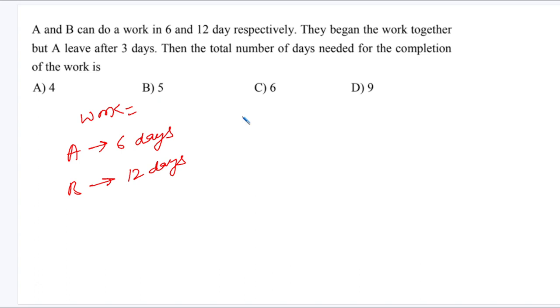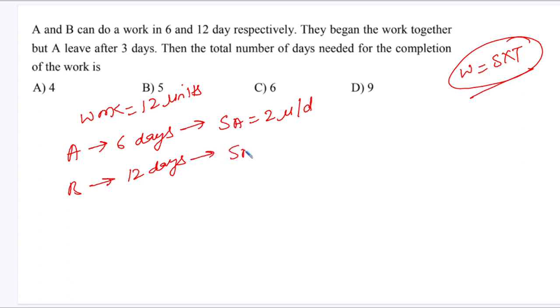Otherwise, taking a smaller number will reduce the calculation. Suppose 6, 12 and 3, the nearest common multiple is 12 units only. 12 itself is divisible by 6, 12 and 3. Now, if the work is 12 units and A can do the job in 6 days, what's the speed of A? I think it's 2 units per day. Once again, remember the formula, work is equal to speed cross time.